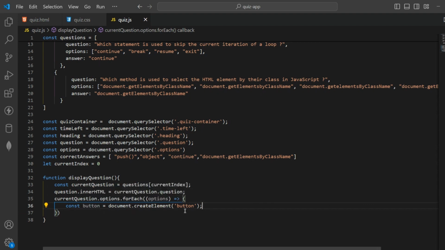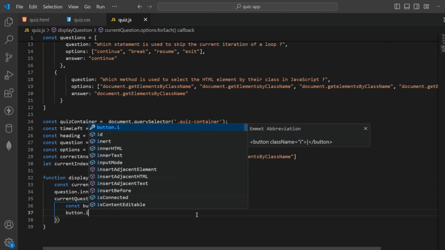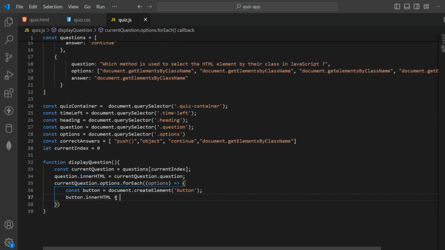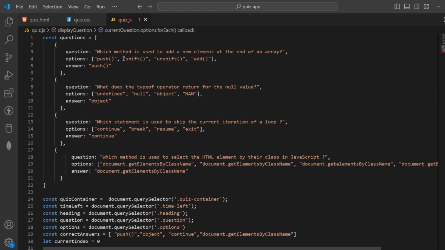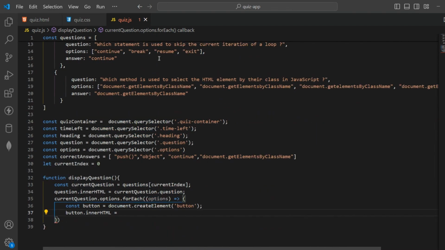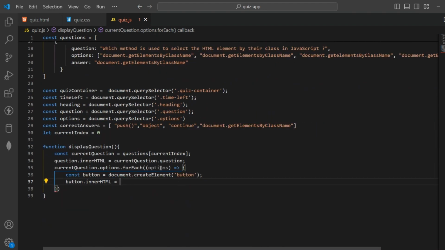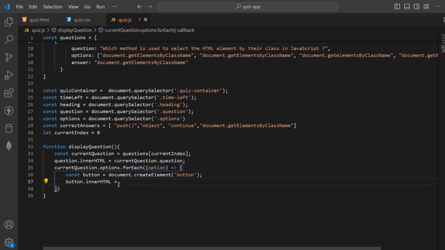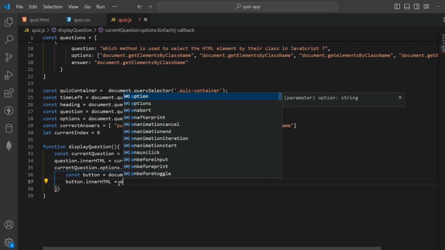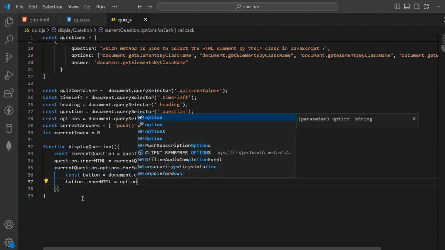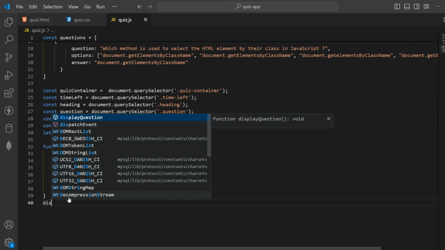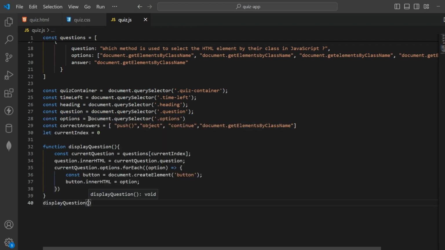Now this button variable is an HTML button. Inside this button we have to capture these values. Since those are passed inside this callback, this should be option or anything you want, and then give the value for this. After that, let's display the question, so let's call the displayQuestion function.